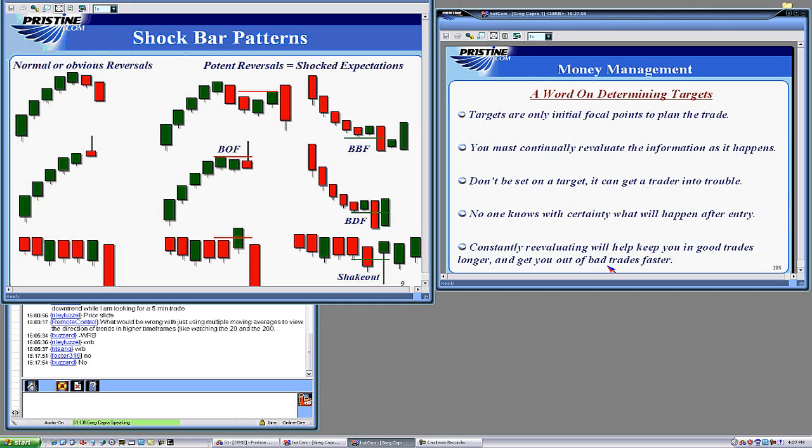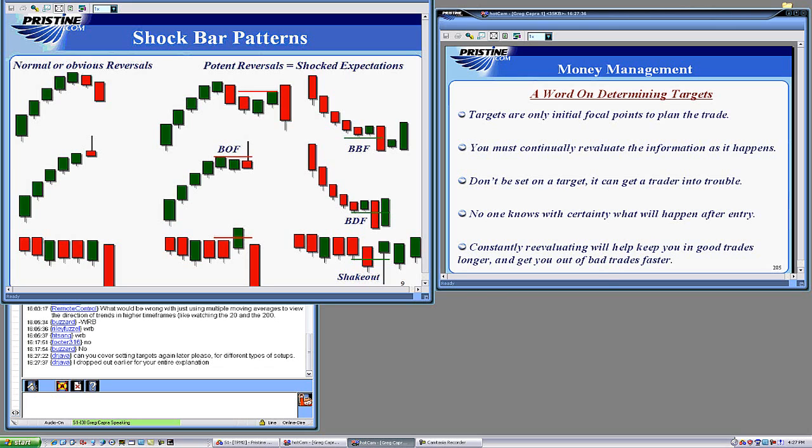We reevaluate. And by doing that, it may actually keep you in a trade, because while you had thought prices would only move to a certain level, there are times where prices are going to move well beyond where we thought they might. So managing it the way we've discussed will keep you in that trade longer. Okay, sure. We can go back and look at it. We could look at some examples and explanation.